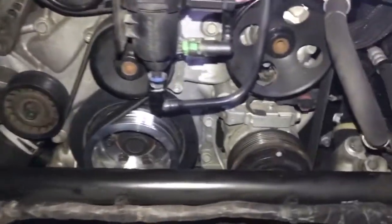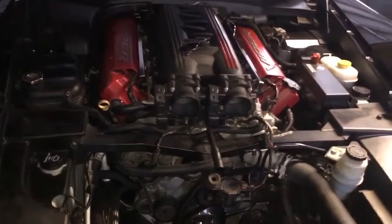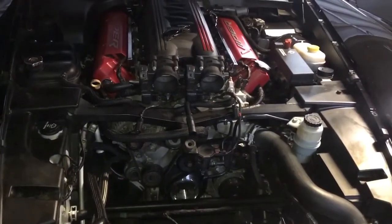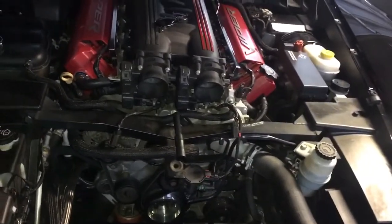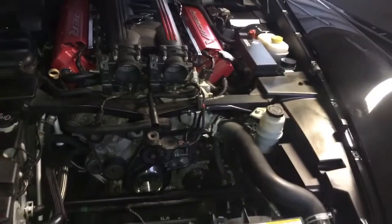Okay, if you got your serpentine belt back in place and your new pulley on, this is what you should have as a result. Now, if I had to rank it as far as difficulty is concerned, probably a 2. It's really not that hard. My only admonishment would be to do this job in an air-cooled environment. And I mean air-cooled as in probably 60 or 70 degrees rather than 100 degrees.